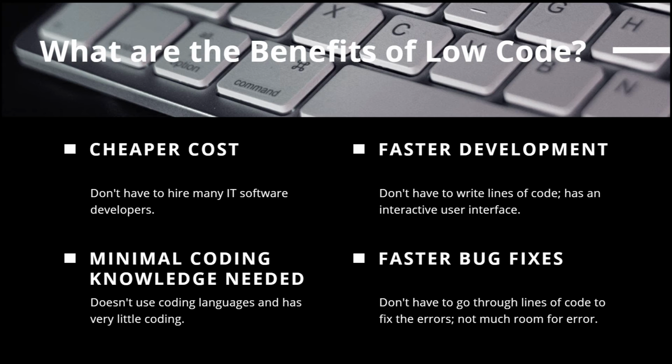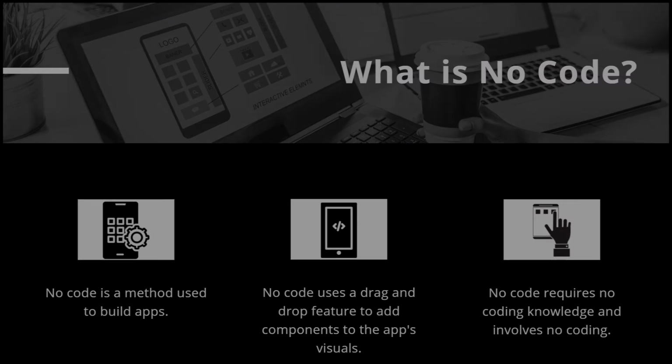Low-code has many benefits. It reduces the cost of development due to not needing to hire anyone to do it for you. You only need minimal coding knowledge to use it, and, for the most part, you only need to understand cause and effect. It's faster to make due to it just being a drag and drop process compared to the more traditional style of coding. It's also faster to debug since finding a block out of place is significantly easier than picking out one line of code that could be causing problems out of hundreds of other lines.